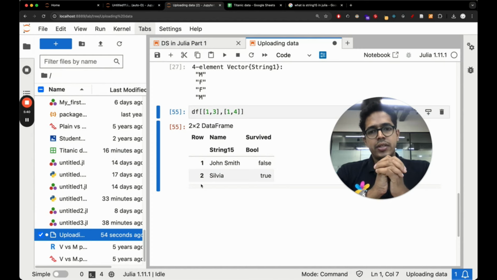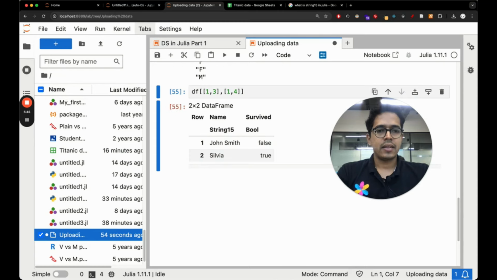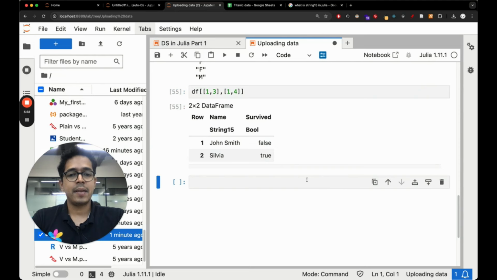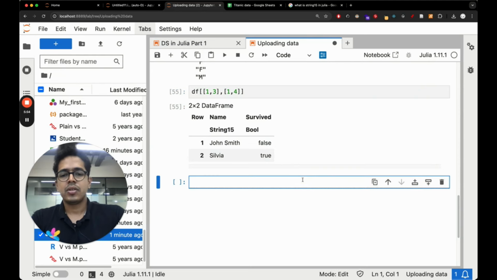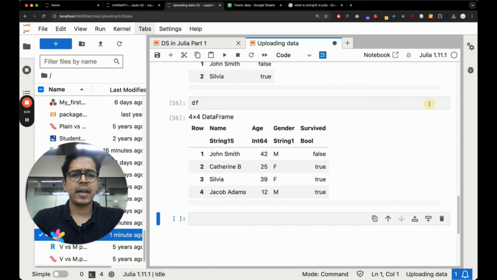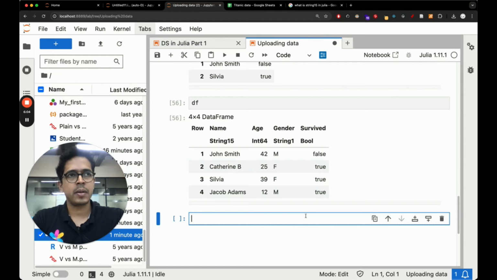Now it is time for us to perform some basic data analysis, right? So when we say basic data analysis, we mean things like changing this itself and maybe printing the mean value, and doing some very, very basic operations that you will inevitably end up doing once you are into data science. So first, let us print the entire data frame. So this is our data frame. We have 4 rows, 4 columns about Titanic survivors. This is dummy data, of course. Actual Titanic survivor data, if I remember correctly, has 1,800 or something more than that. There were that many passengers, or slightly more, and that was the size of the data set.